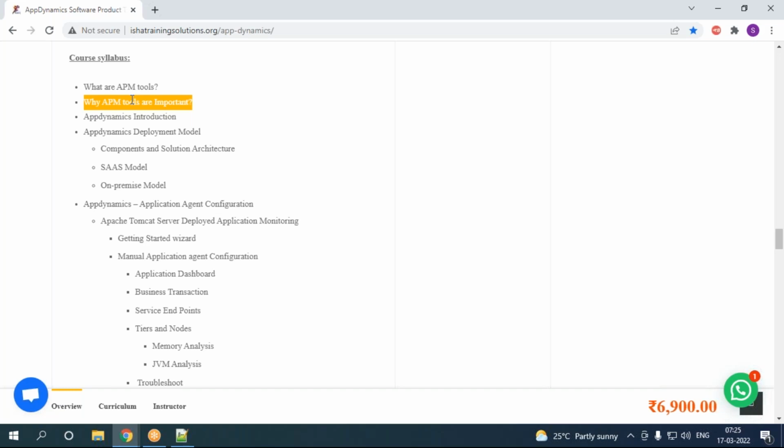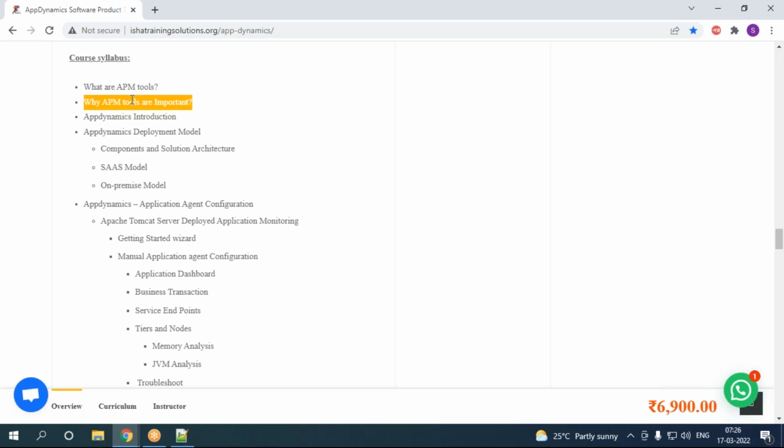So who are all actually going to use this tool? Because most of the time there is a mind block with the people that it is only used by performance testers. Actually, it is not like that. Developers can use this. Performance testers can use this. Performance engineers can use this. System support engineers can use this. So you don't go to the false assumption that it has to be used only by the performance testers alone. Anybody can use it, depending on what activity they are doing.